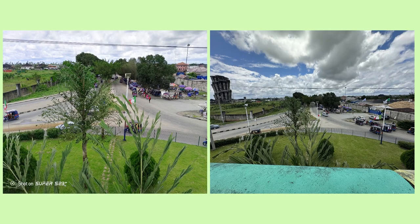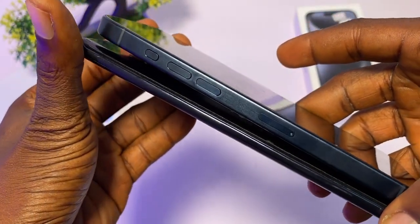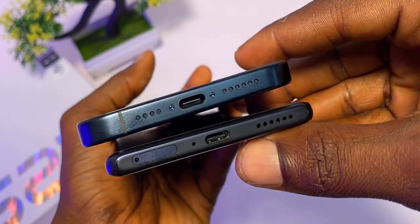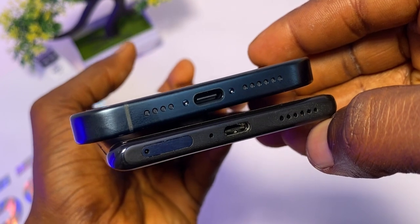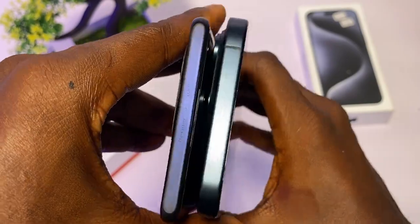The Itel S23 Plus camera is good, no doubt about that, especially when you consider where the company is coming from. But you can't compare footage on this camera with the iPhone 15 Pro Max — whether it is a normal shot or a portrait shot, the iPhone's camera will still win. The second big difference is their build. While the S23 Plus looks sleek and light, the iPhone 15 Pro Max is more rugged and strong. With its titanium back and Super Retina XDR OLED display, it features protection against accidental drops. At a distance where the S23 Plus would be destroyed if it falls, the iPhone 15 Pro Max might survive with just a few scratches. And it is also water resistant.